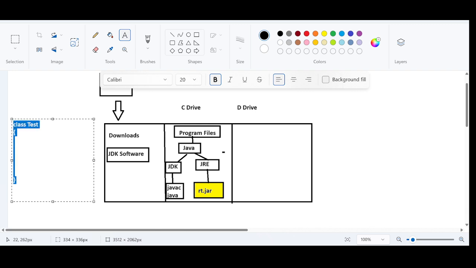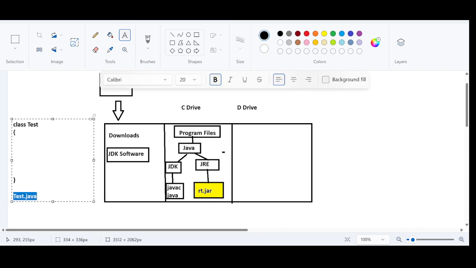You see this code. Firstly, internally, a few things will happen. You cannot run this code directly. Before even running or executing this code, you need to perform the compilation. In order to perform the compilation, you need to save this particular code in a file. For example, let us say that I am saving this code as test.java.